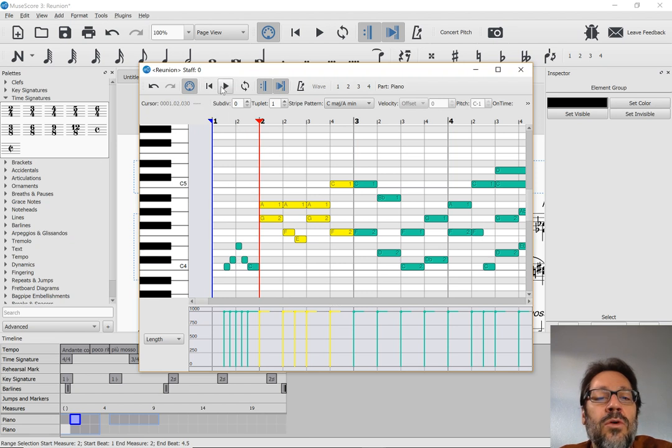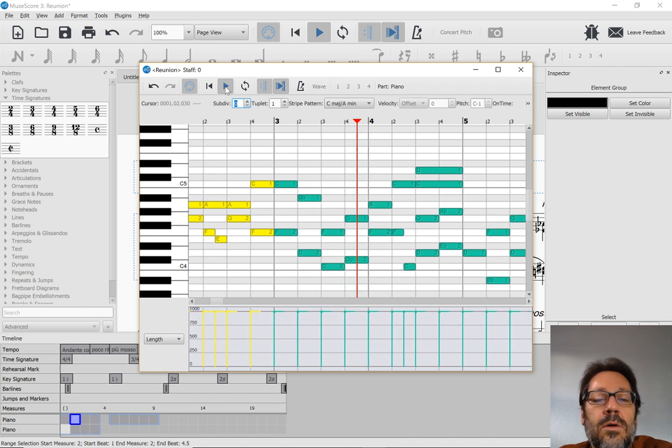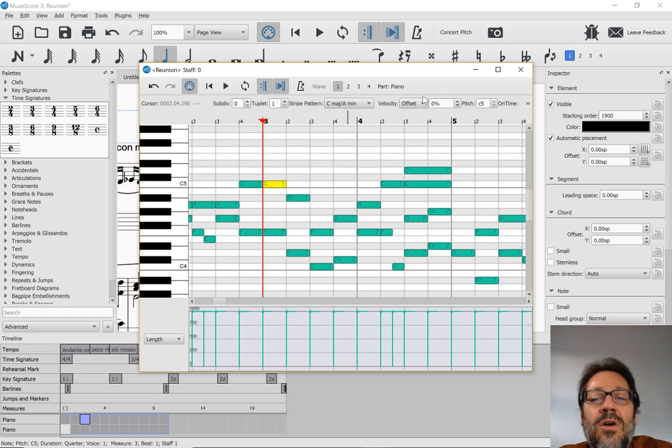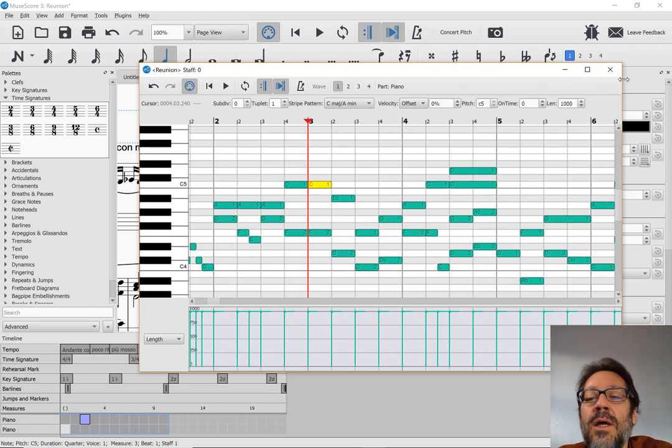And if I go to play the score, right? I hear the score. But if I want to say, you know what, this note, it'd be a little better if it were starting a little bit later. So what I can do, let me expand this window a little bit. I can change its on time. Whoops, what did I do? I need to actually use these arrows. And I can just make that note be later.